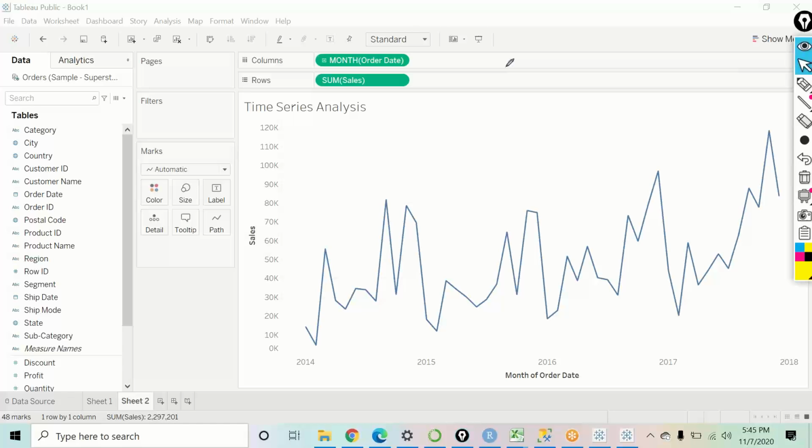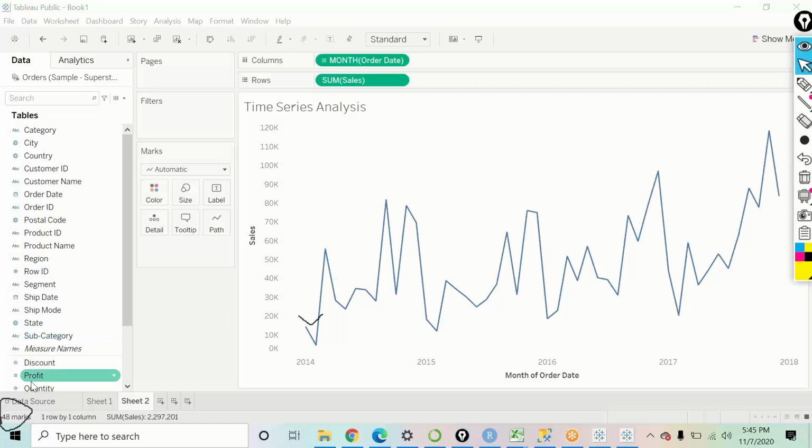It can happen. So suppose in my file itself, I didn't have the data of, say, March 2016. That data was missing. So how will you get to know how many points I have? So if you take a look over here, at the bottom left corner, it gives you a number, 48 marks, that there are 48 points that you have on this chart over here. Okay, so this is the way you can actually verify that thing.